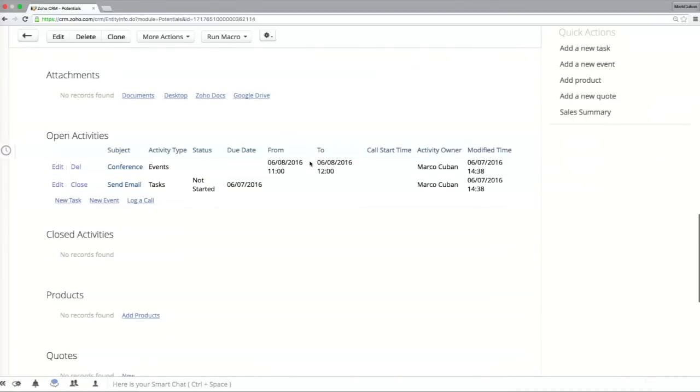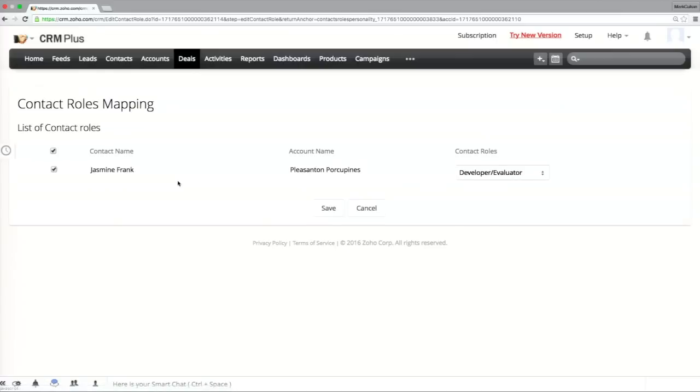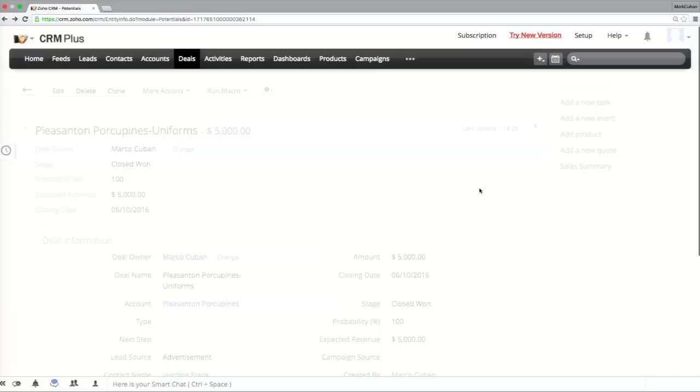The other thing in this section is the contact roles. So every single contact that is tied to the potential, and previously Mike may have come into the conversation, I could give them each a different contact role and keep track of what each person is, how they're involved in this particular discussion. These are the default roles. You can customize these in the same customization section as well and add different roles into this page.